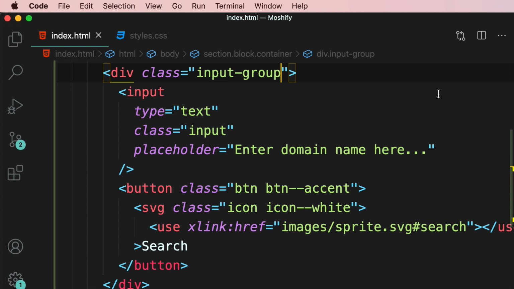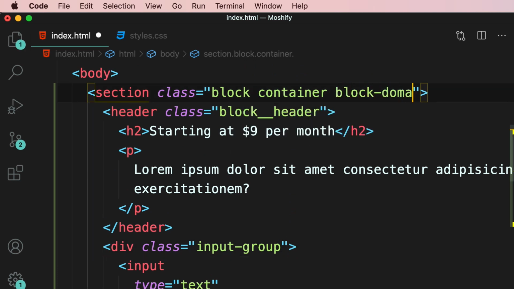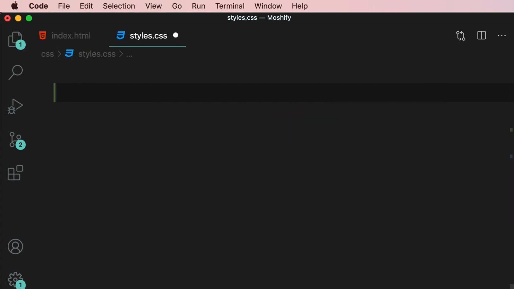Instead, I'm going to style this instance of the input group inside the block we're building. So let's give this block a specific class like domain block. Now, back to our style sheet, we define a new section called domain block.